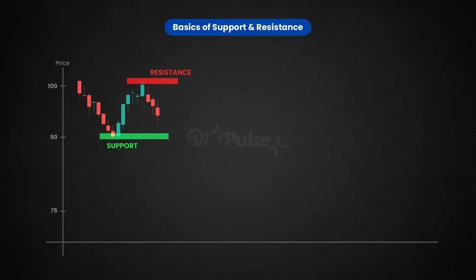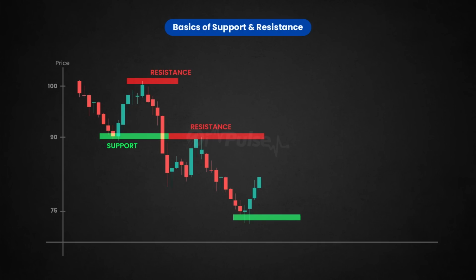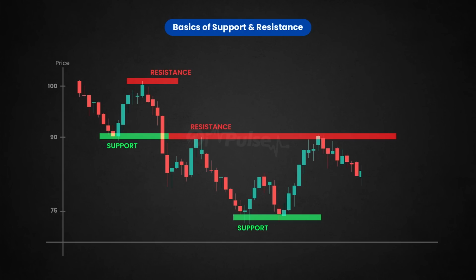Once this support is broken, that support will turn into a resistance, and again it will go down and form one small reversal. Again this zone will be turning into support. Till this support is broken, this will act as a support zone, and the price again goes to a resistance and is rejected. Now this resistance, which was a support earlier, got changed into resistance and is getting rejected.